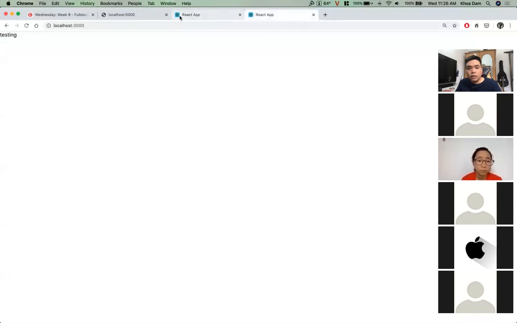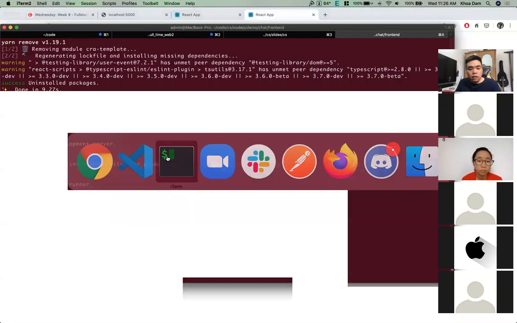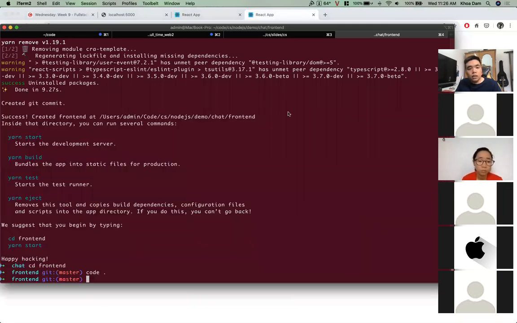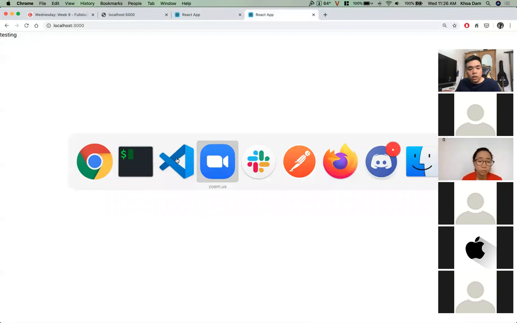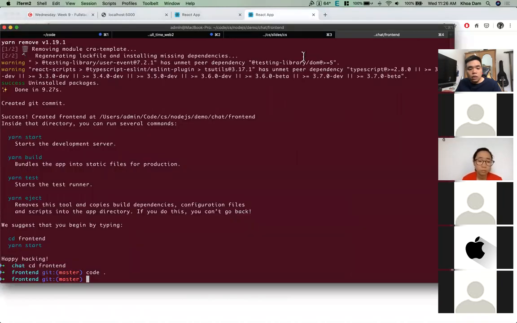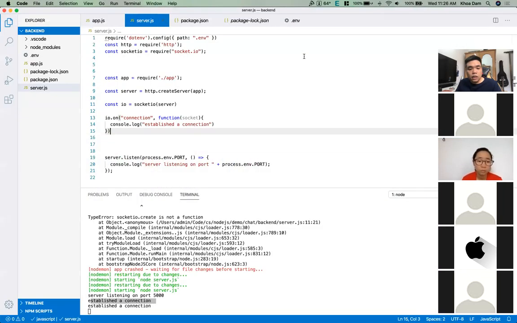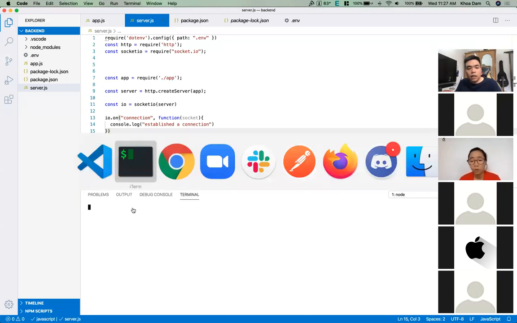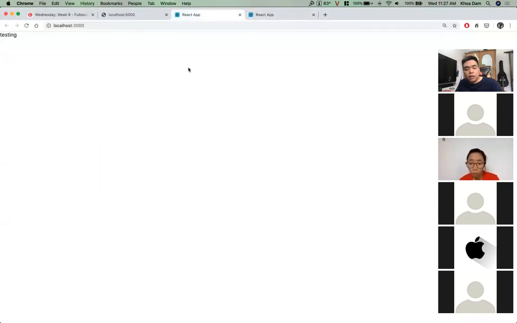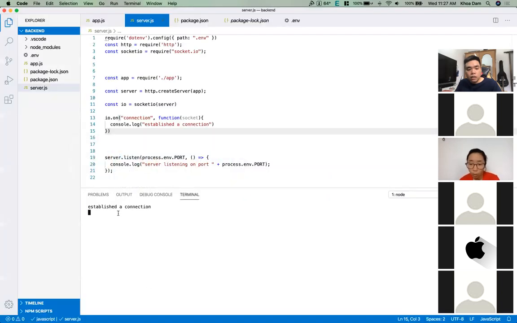If you go to the code, you see two logs. This is the first tab, this is the second tab. Now I'm going to clear everything, and I'm going to refresh the first one. Refresh. You will see one log, right?